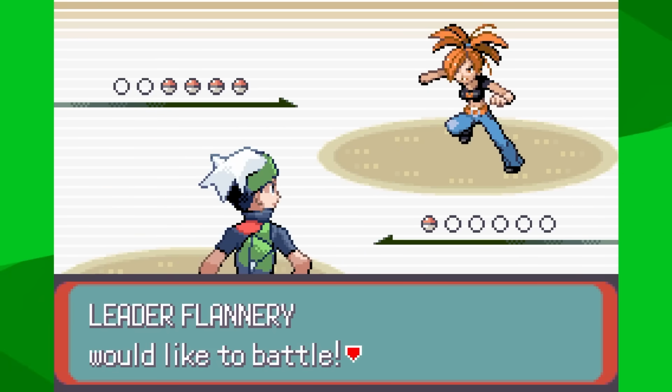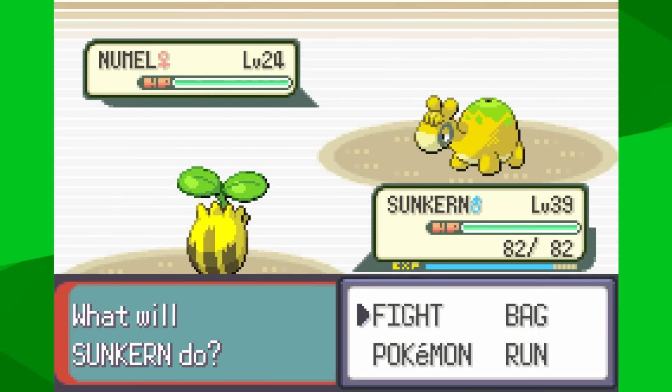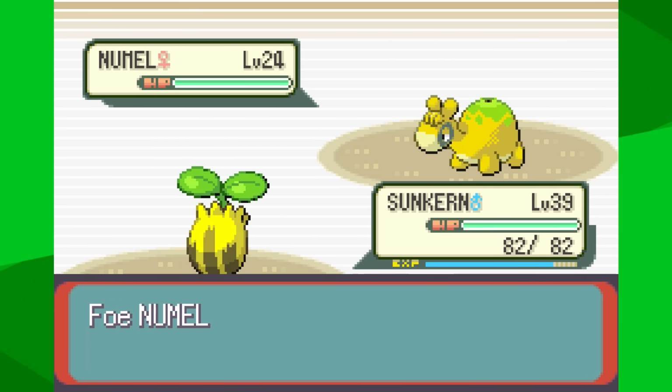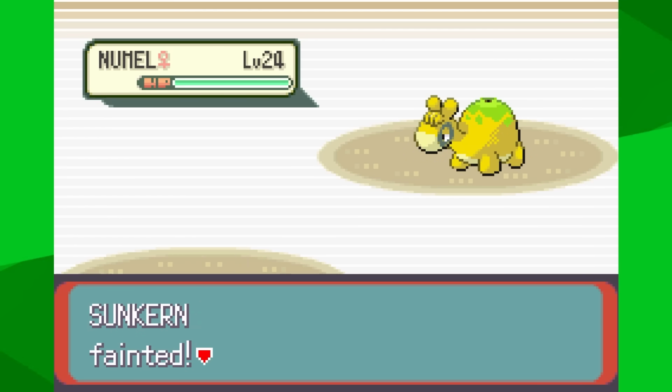Alright, I'm just going to say my expectations here are 0. We're going to lose. Let's figure out why we're going to lose. First things first, I do outspeed. Numel is slow. Overheat one-shots. So as I reset here, let's talk about the reality of the situation.